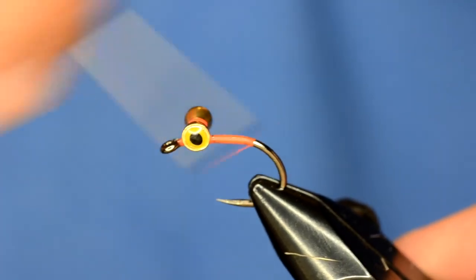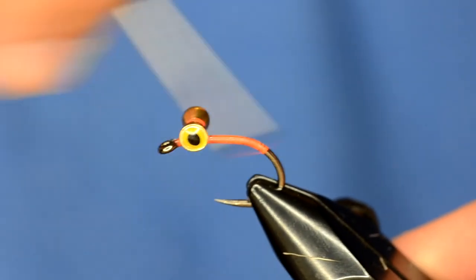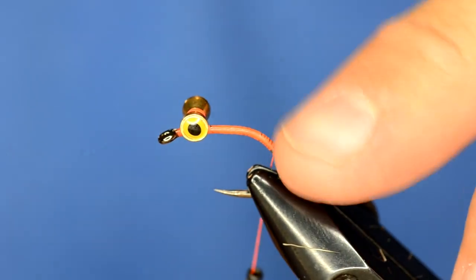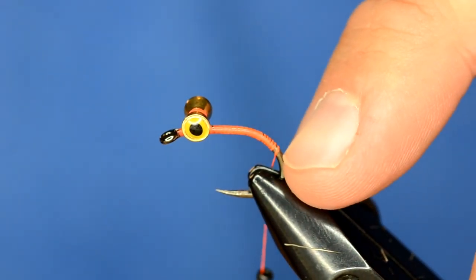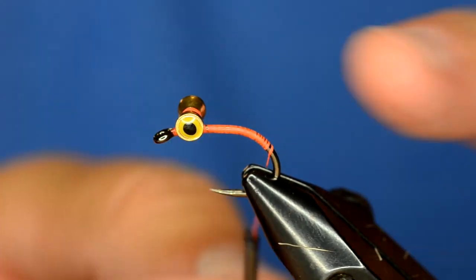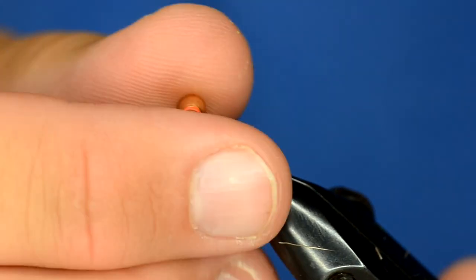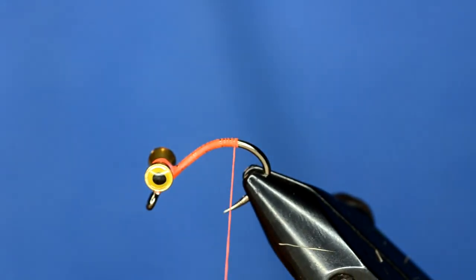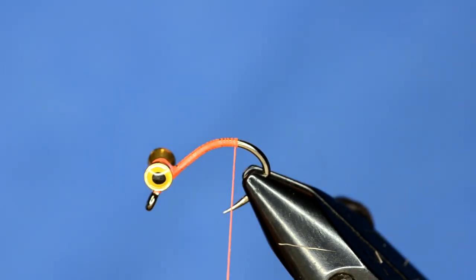Okay, now we're going to take our thread all the way to the back and kind of go down the bend a little bit. You've got to imagine this fly is going to ride upside down. So we want stuff coming out of the bend. Now a trick when you're using a curved shank hook like this and you're tying down the bend is you can kind of reposition it in your vise for a little bit about like that. So it's maybe a little bit more natural to tie it in.